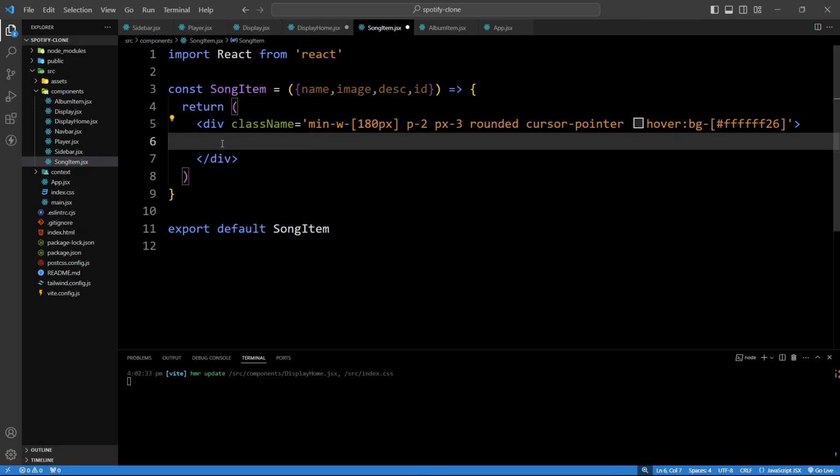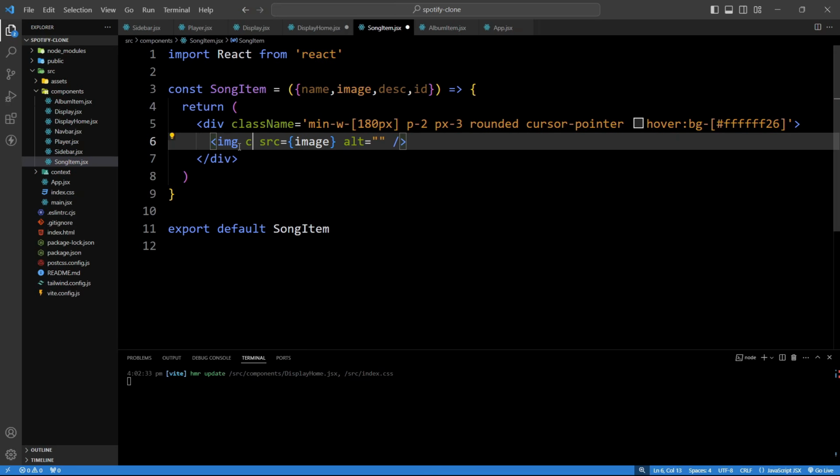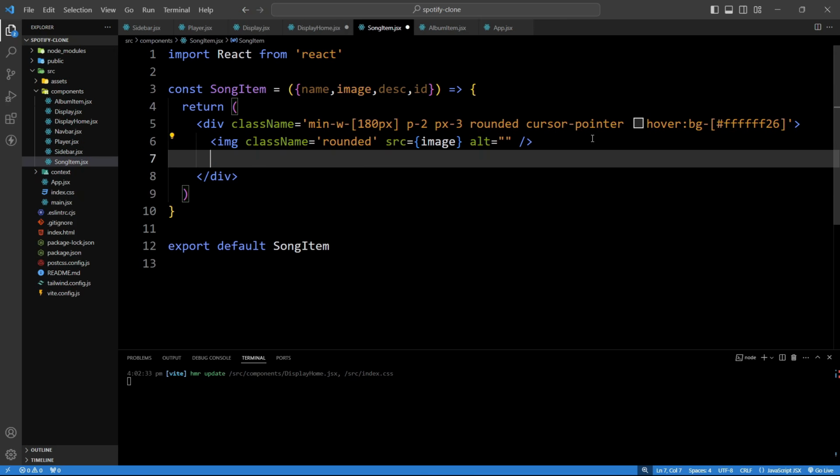After that, in this div we will insert one image tag, and in this src we will use the image that we will get from props. Here we will provide the className property and it will be rounded. After that we will add one p tag, and here we will display the song's name. So just add name, and in this p tag we will provide the className property.